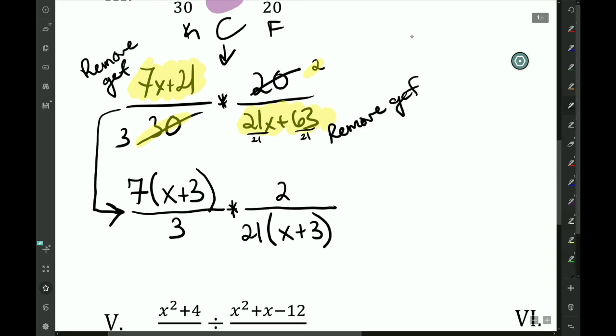So, from yesterday, if they're the same, they cancel out. Anything else cancel? Well, I see another 21, and I see a 7. That means this is going to become a 1. This will become a 3. Bada bing, bada boom. Everything left. I do encourage use of colors. Okay. Would be 2 over 9.